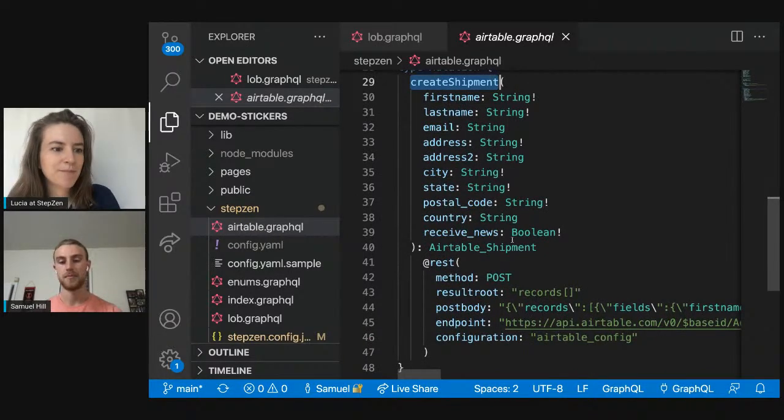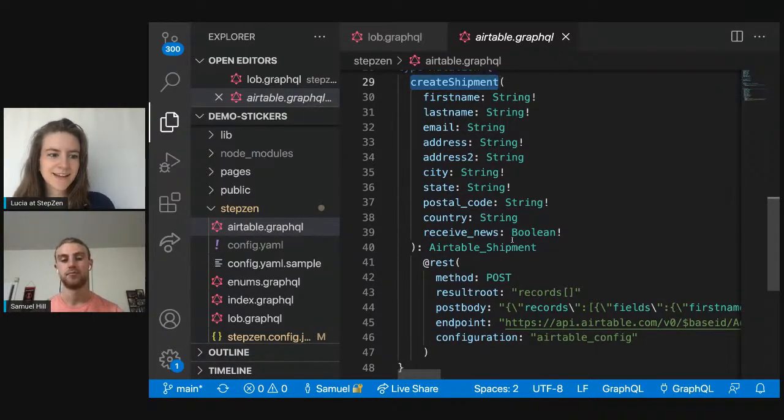So say I'm new to Airtable. Describe it to me. Like, what does it do, and why did we pick it for this project? Yeah, Airtable is, I like to think of it as a really easy to use REST database, right? So it's like a database that you can configure however you want, that behaves very similarly to a REST API. And we'll be showing a little demo of how it kind of looks in Airtable as well. Does that make sense? That's kind of how I look at it, Lucia.